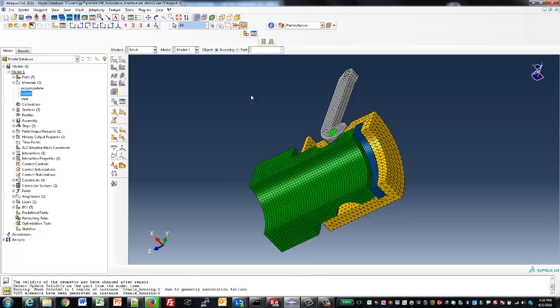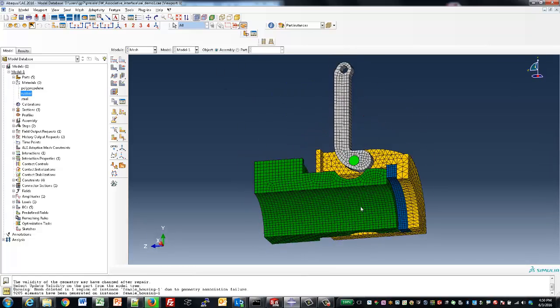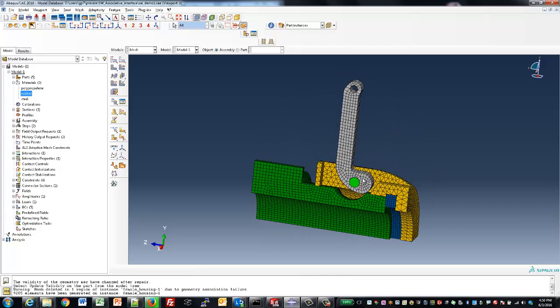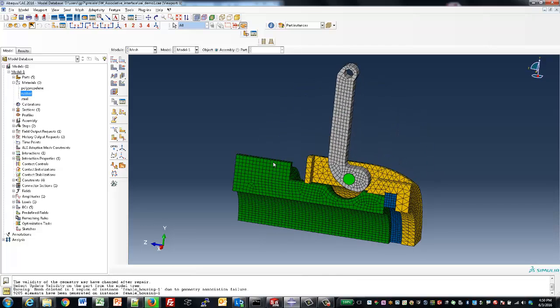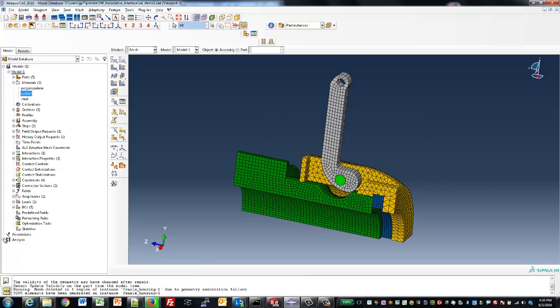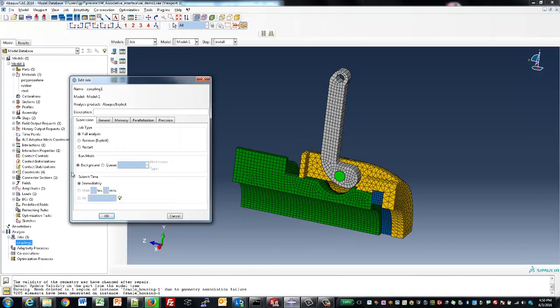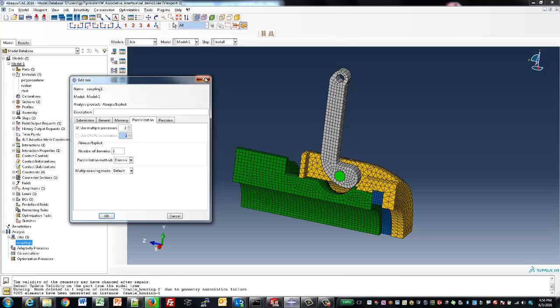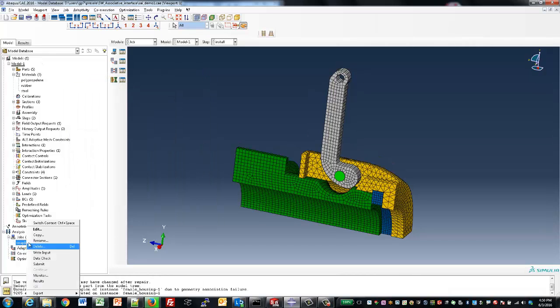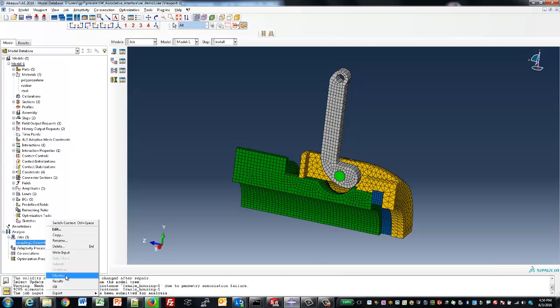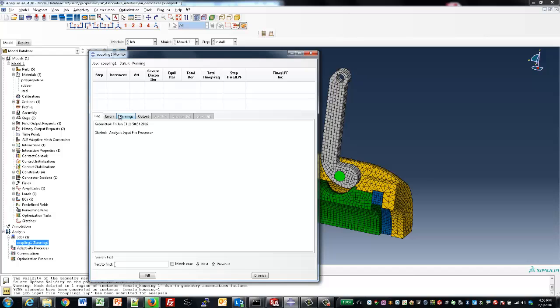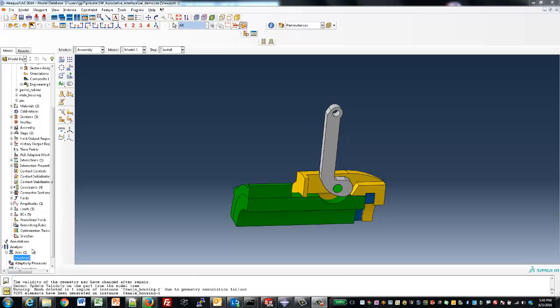Next, we'll mesh the model. In this example, we'll use brick elements to achieve good stress results as well as achieve good contact convergence in the model. From here, we can just go ahead and launch the job. In this example, we'll utilize 2 cores in the model, but we could utilize more cores if we had those resources available to us. Once the job is submitted, we can monitor the results as the model is running. But now we'll switch over to an already completed example.